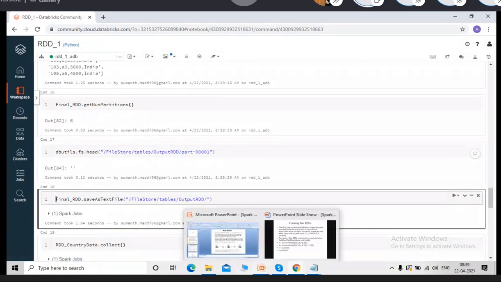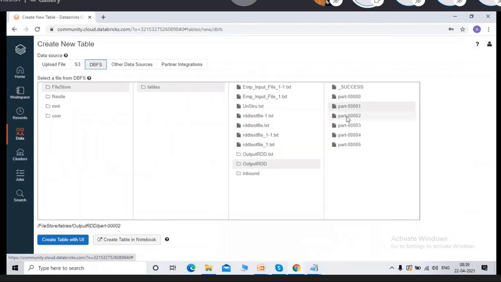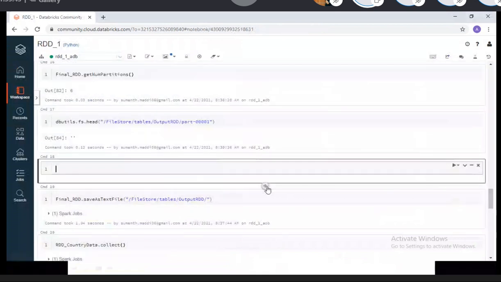Alright, which file contains data? Let me see the list, then we'll see the size first. Display.